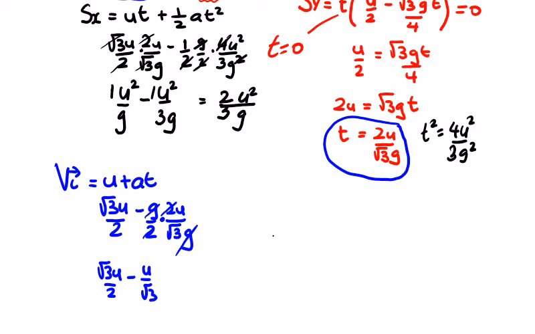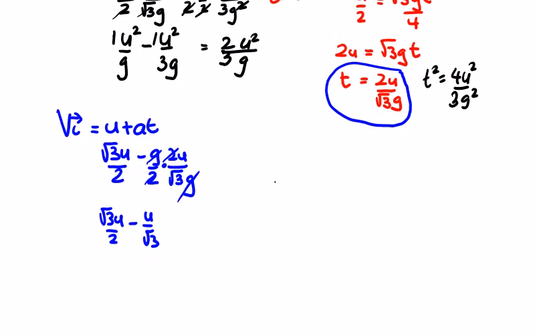Now we could simplify this. If we cross multiply, we get root 3 by root 3u, which is 3u, minus 2 by u over the bottom, which is 2 root 3, so it's u over 2 root 3. We could multiply by root 3 over root 3 to get root 3u over 6. We could write it as either, whatever takes your fancy. So that's the new velocity in the i direction.